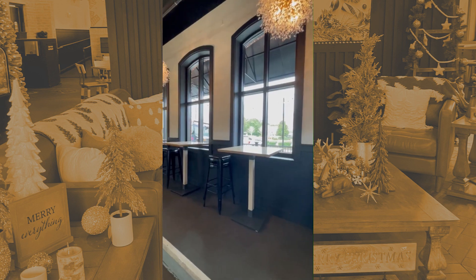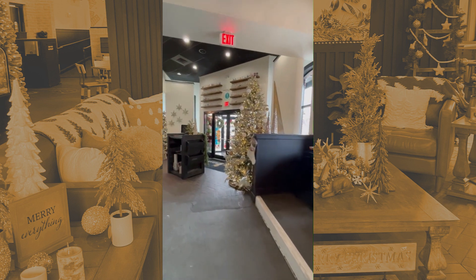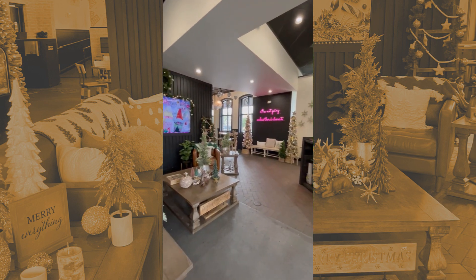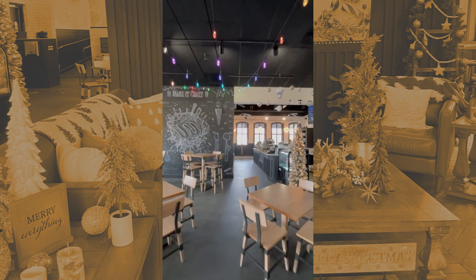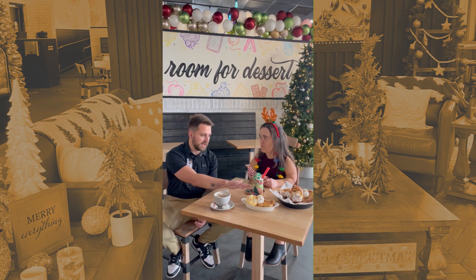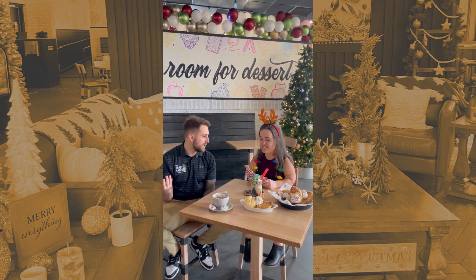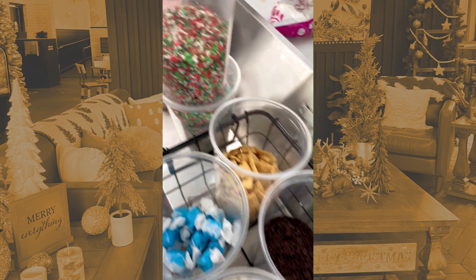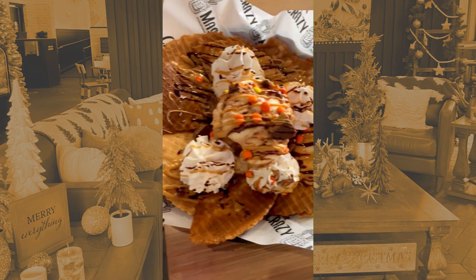We have something for everyone. If you're coming in and not looking for the huge over-the-top milkshakes, we do have various desserts and things to choose from. We're actually about to roll out one of our new menu items — smaller milkshakes. We took a number of our best sellers and made them into smaller versions. So if you don't want the 16-ounce mason jar, they'll be a little smaller in size but you still enjoy all the fun toppings. We have a good variety of menu items — something for everybody.